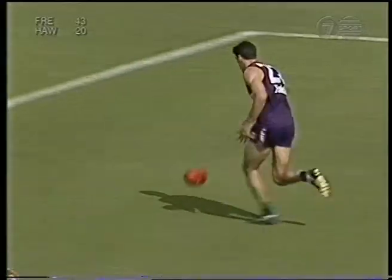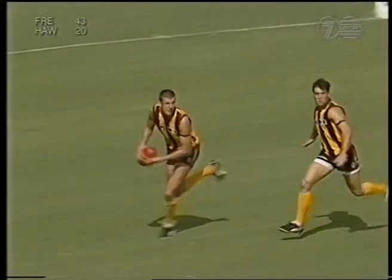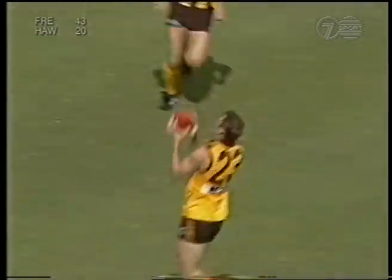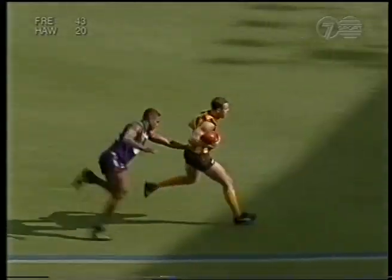The mantra of the Dockers, the bouncing football. Now towards half forward goes Parker. Tricked everybody, including his brother, who slipped over down there. Away comes Robran. Back towards the wing. Rebound opportunity. Crawford. They'll pay the price, perhaps, the Dockers, muffing their chance going forward. Treleaven spears the ball in.